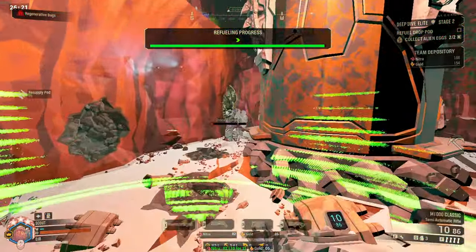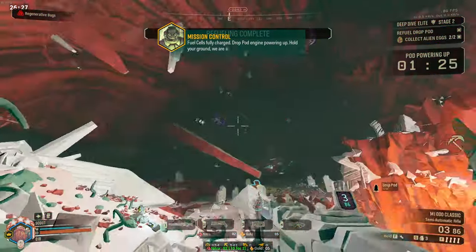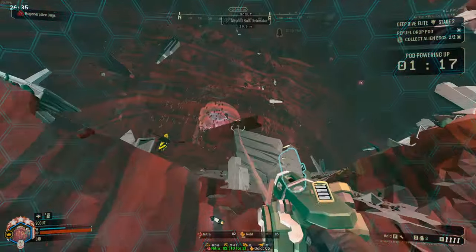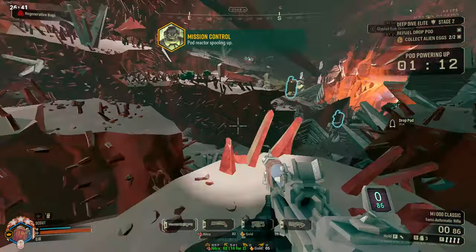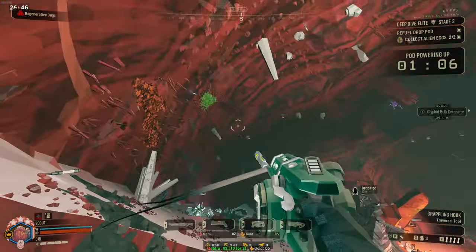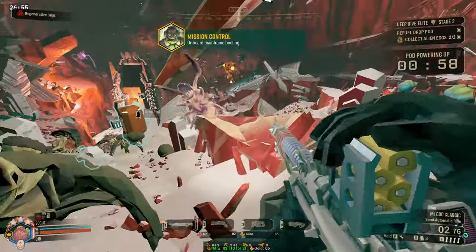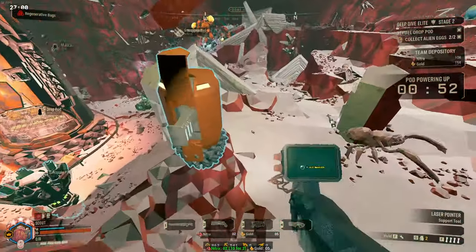Fuel cells fully charged. Drop pod engine powering up. Hold your ground. We're almost ready to pull you and the goods out. Shoot the sacks! Take it out before it gets close! Pod reactor spooling up. Weapon ready! Onboard mainframe booting. Pheromone! Let them kill each other!